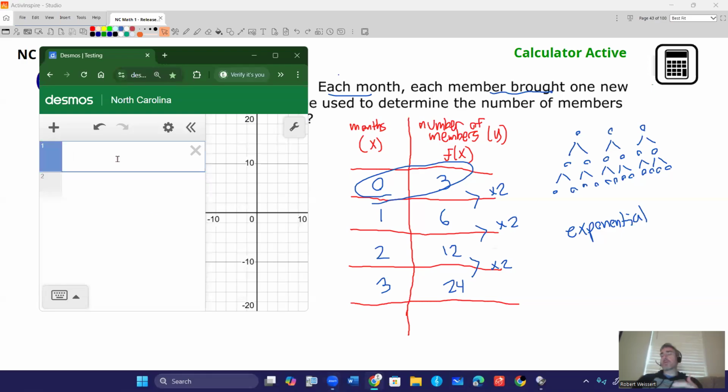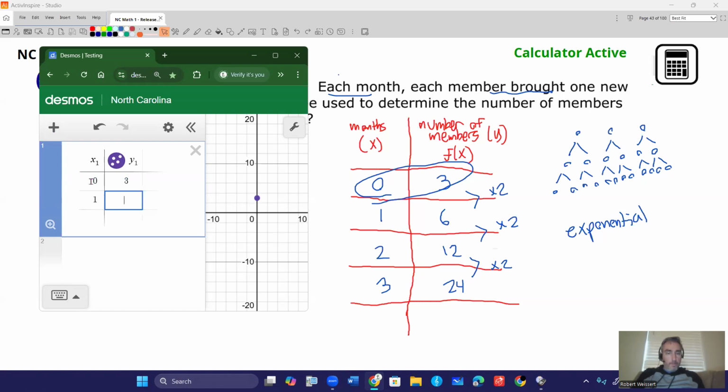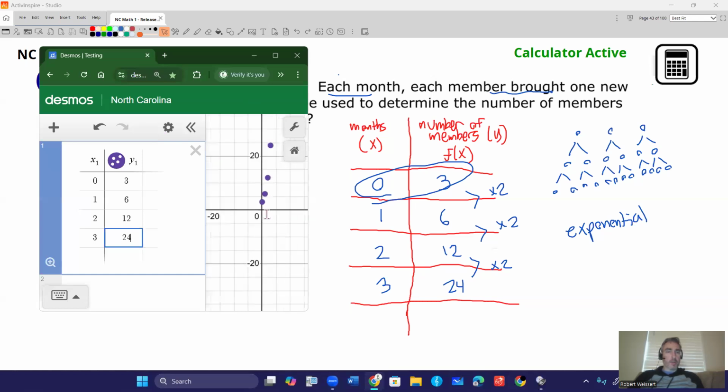So say you didn't remember what the format of the function looks like, but you knew that you could make a table, basically doing 0, 1, 2, 3, and 3, 6, 12, 24, and kind of figuring out the numbers. So if you add a table here, we can key those X and Y values in real quick. It might help if you actually put the right number in. And you can zoom out and kind of see what those points look like.